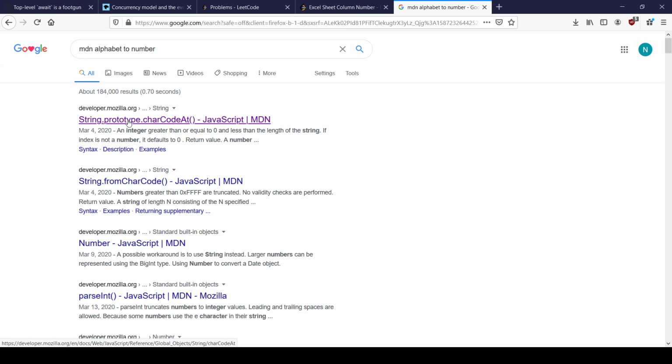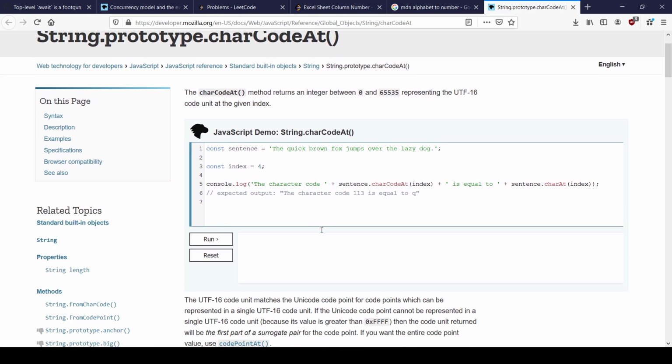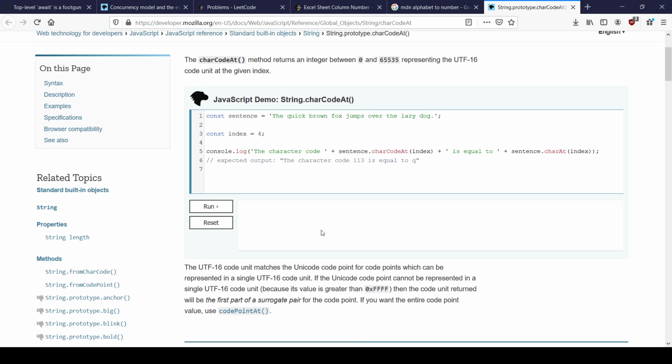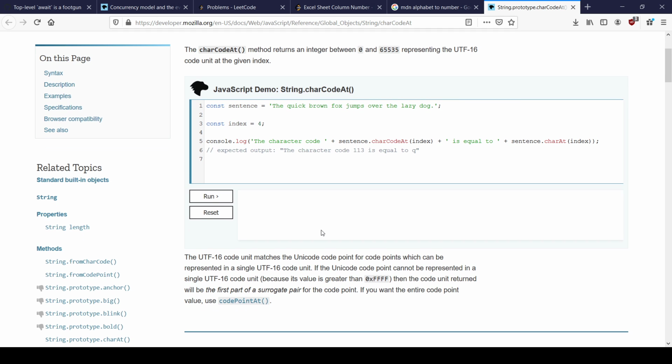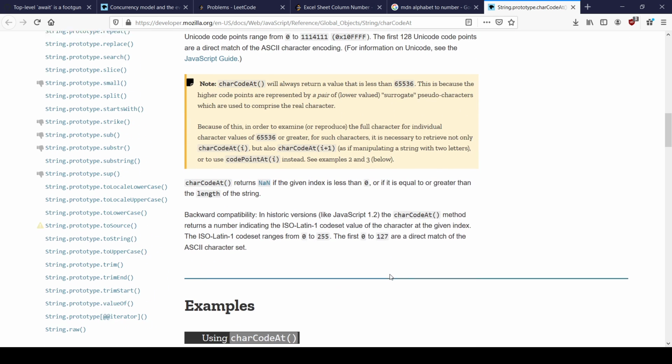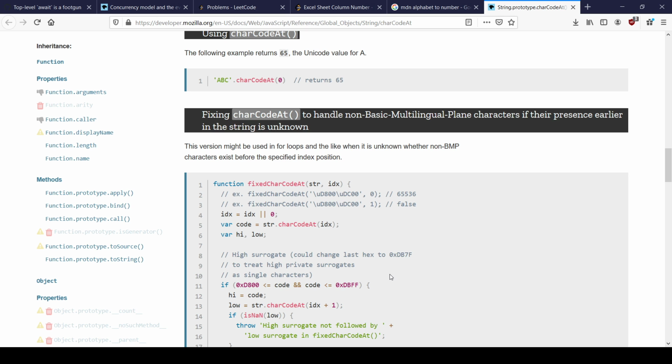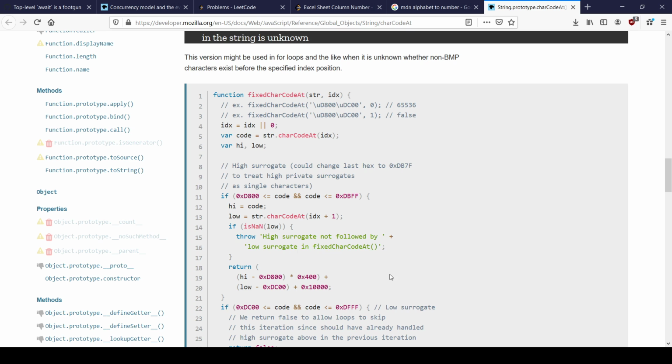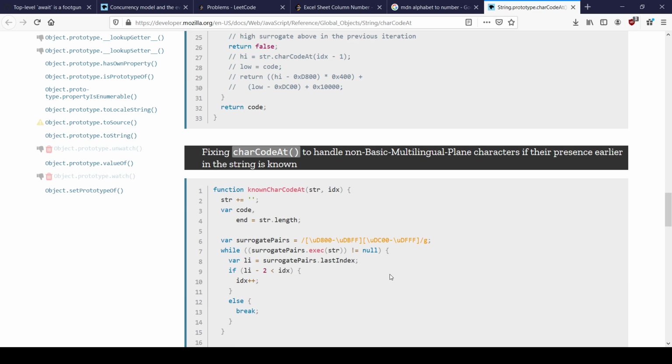It seems like it actually is this, which is not as friendly as I would like. This just returns a Unicode value.